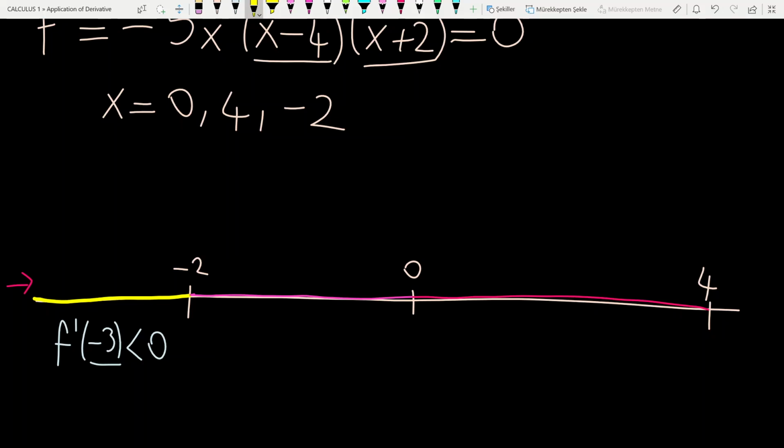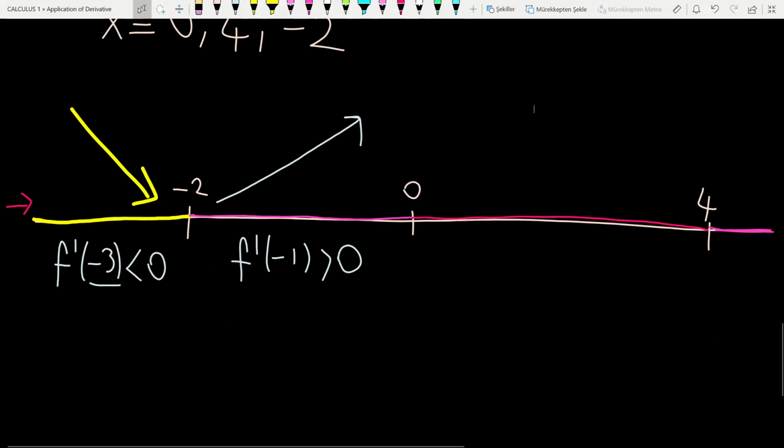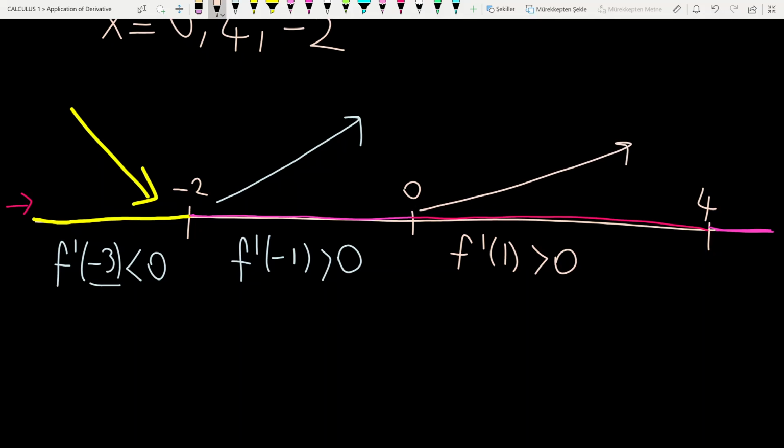So from minus infinity to minus 2, the function is decreasing, using the first derivative test for monotonic functions. On the next interval, the function could be increasing, right? I should have another test on this interval. Let's say minus 1. If you check minus 1, you see that you have a positive number. By the first derivative test for monotonic functions, since f prime is positive, the function is increasing on this interval. And let's pick another number for the interval from 0 to 4: f prime of, let's say, 1. If you check this point on f prime, you will see that you have a positive number. That is, f prime is positive on this interval. It means the function is increasing on the interval from 0 to 4.